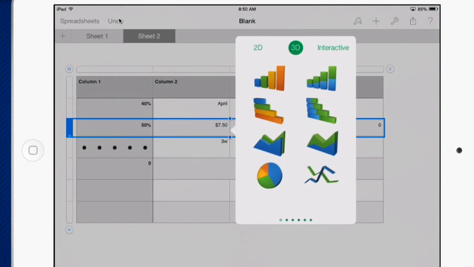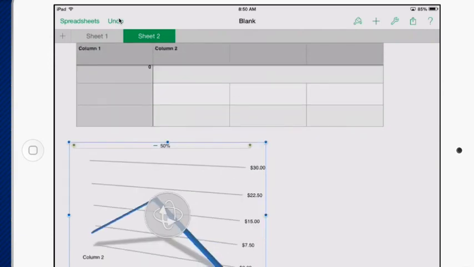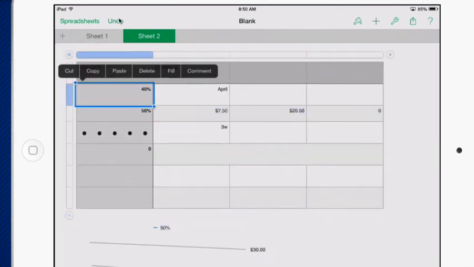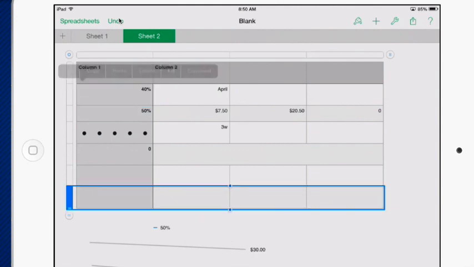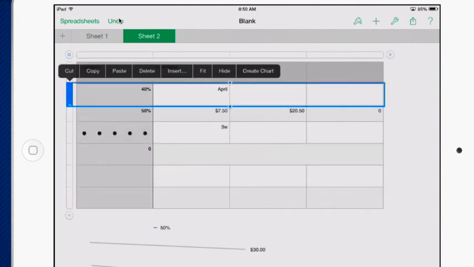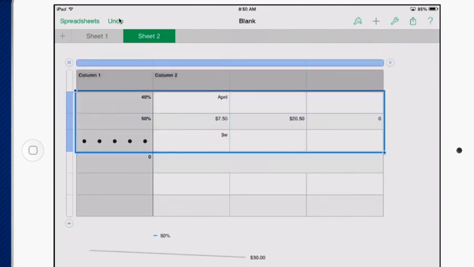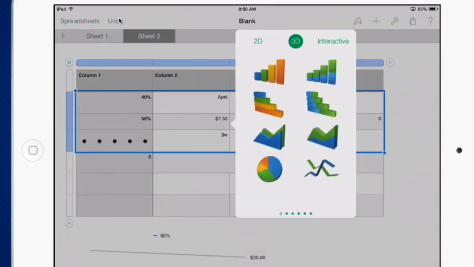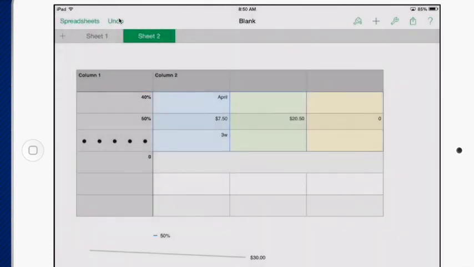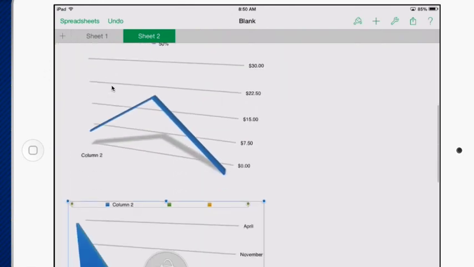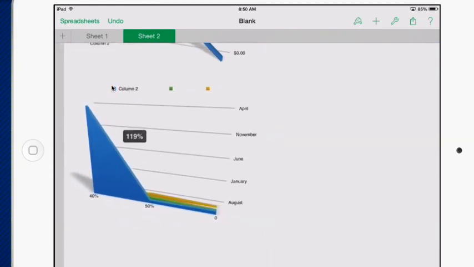Ooh, let's try this one. I love interactive graphs. So I'm going to pick this one for a 3D interactive. And it will make the chart for that line right there. So it's actually done all of that. And if you want to, you actually can do multiple select here. So let's say I want to do all of these. And then, of course, I want to create a chart based on these figures, and I want to make it as a line graph. And there it is. Now, these correspond with the different charts. And, of course, just like other ones, I can rotate these if I want to.